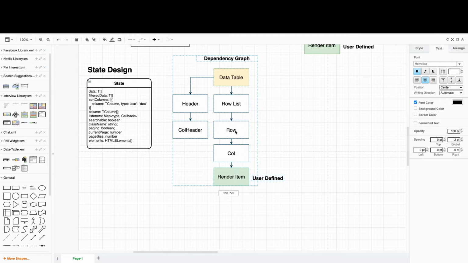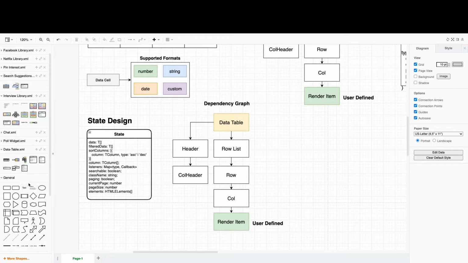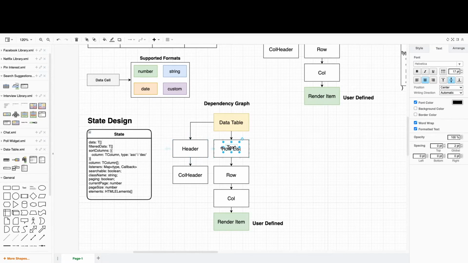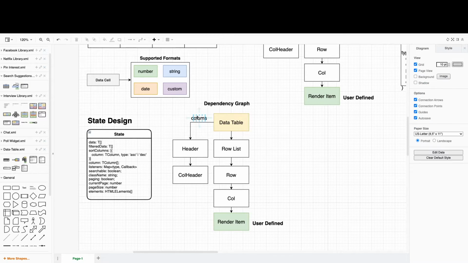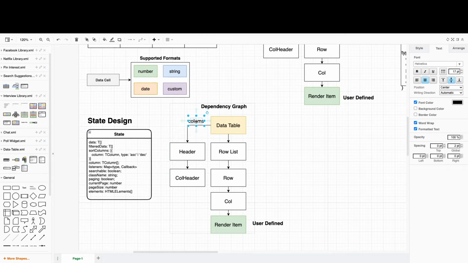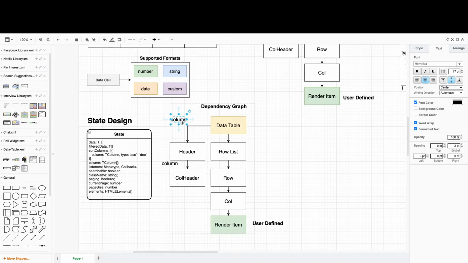So this is our dependency graph, and we pass the data inside the state, and this data and also columns. In order to generate the header, we need to provide the header with our columns, and to generate a single column, we provide one column descriptor.